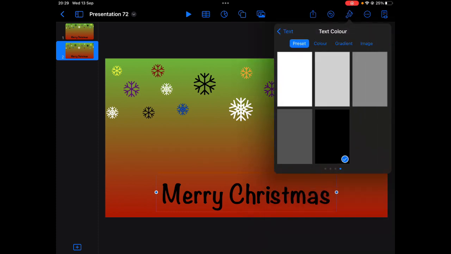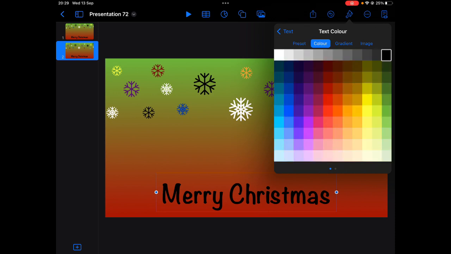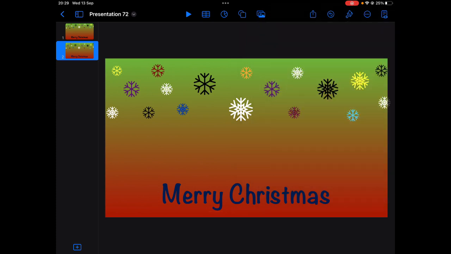I want it to be a different colour this time, and I'm going to go for a nice dark colour so that it still continues to stand out on my red background. I'll show you. I've got slide number 1, slide number 2. You can also start to change your background as well and make this as complicated as you like.